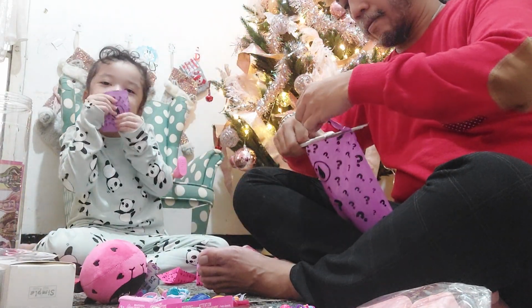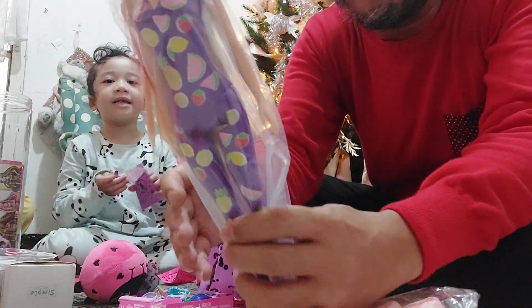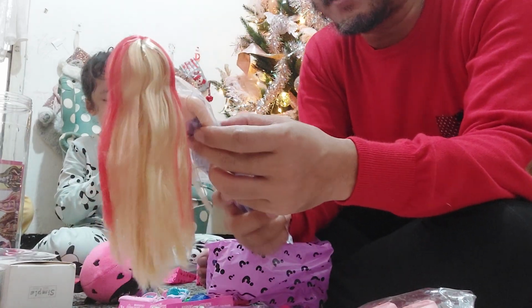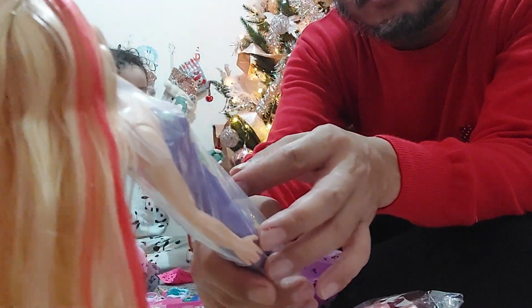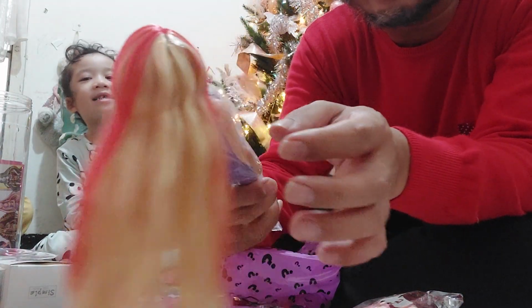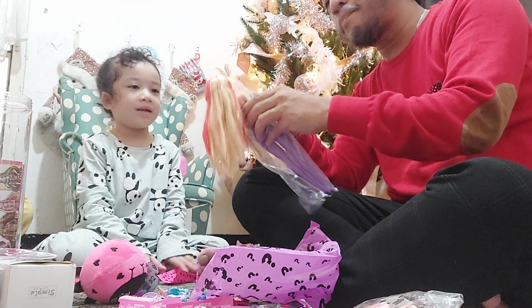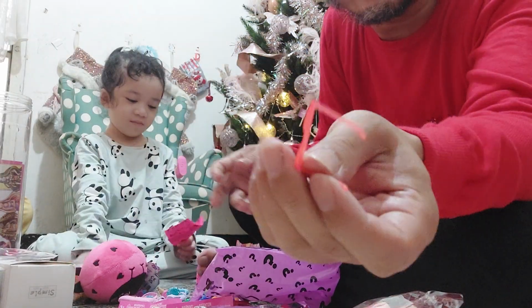Guys, I'm opening the other one. Guys, this is the Barbie. Look. Whoa, it's still in the plastic bag inside. Wow, the Barbie is full of stickers of fruit, guys. Look, and the hair is also two colors, blonde and red. And glasses. Look, the Barbie is purple. The glasses are red, guys.